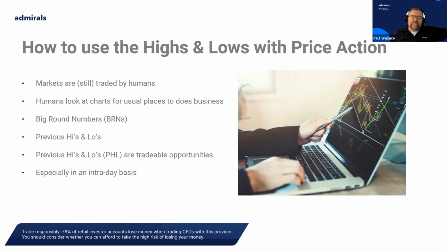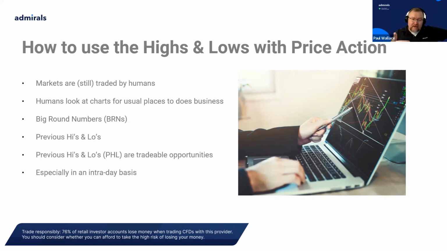But when we come to look at trading, all right, markets are still traded by humans. Increasingly, a lot of the execution might be done by computers, by algos, but even those computers and algos, for the most part, are still being programmed by humans. They are still projecting human biases into their programs, but markets are still traded by humans, okay? And humans will look at charts, at price action charts, for usual places for them to do their business.